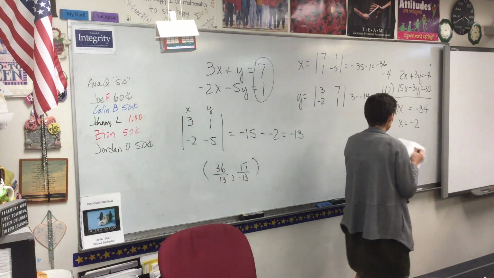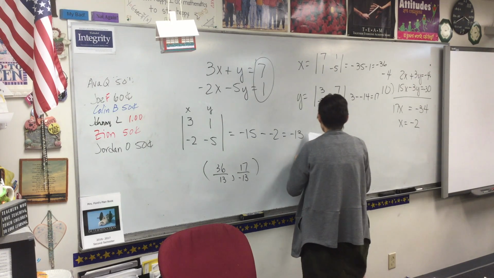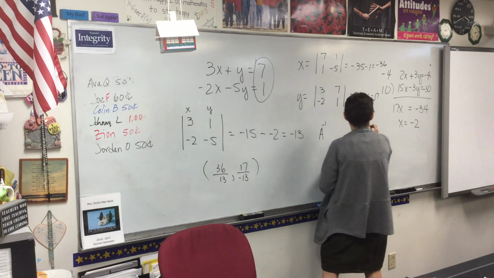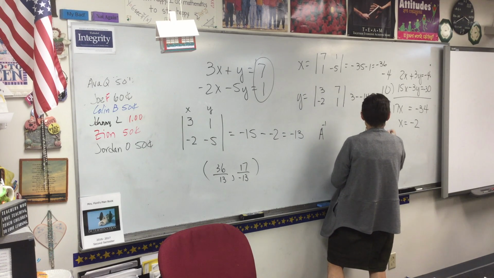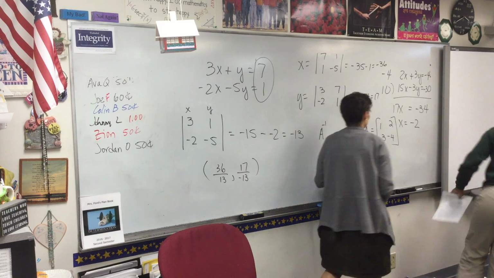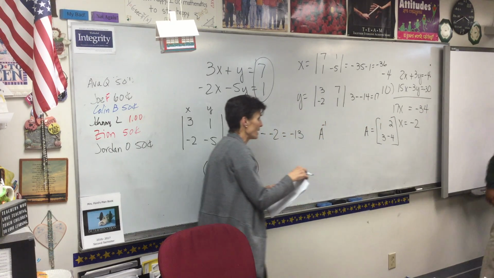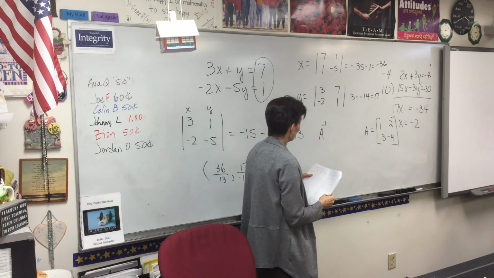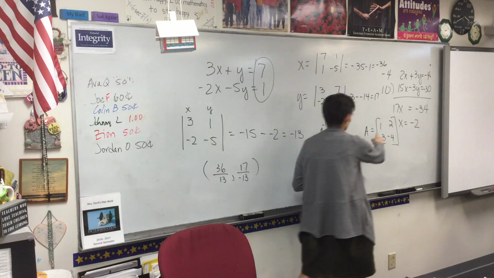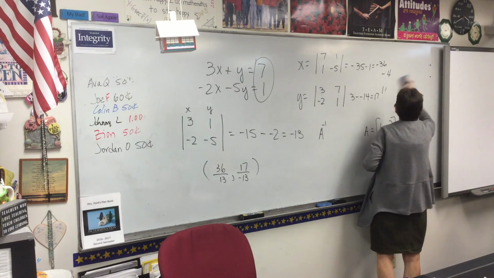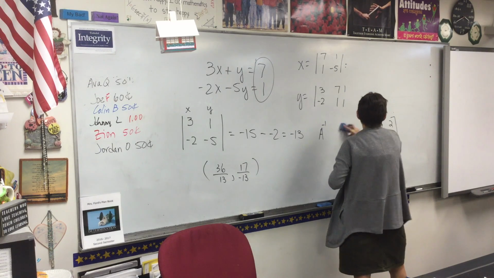Oh, we can do the next one. It says find the inverse. And this, yep, we're on the next page. We're 4A. So we're finding the inverse. Here is our matrix. What do we need to do first?